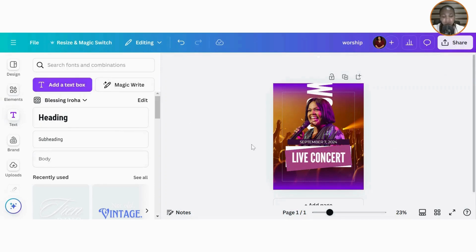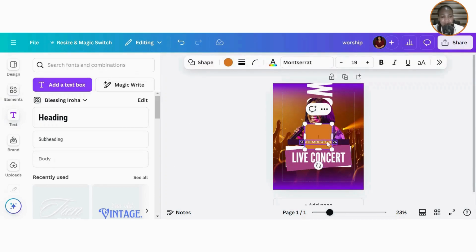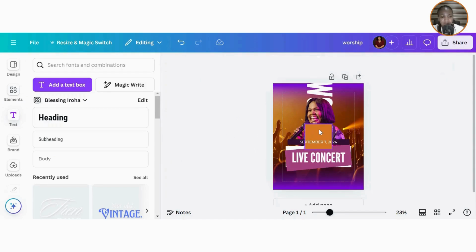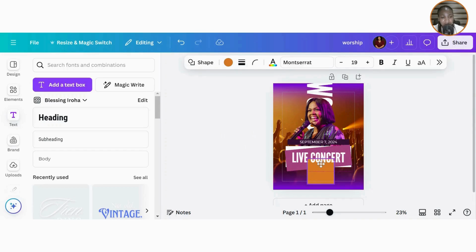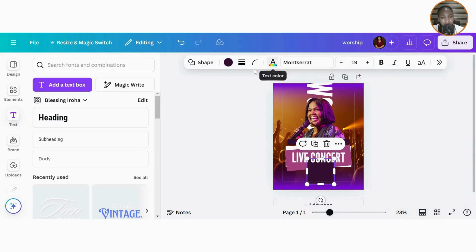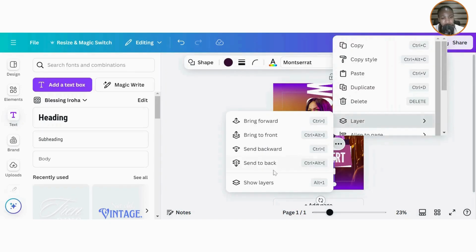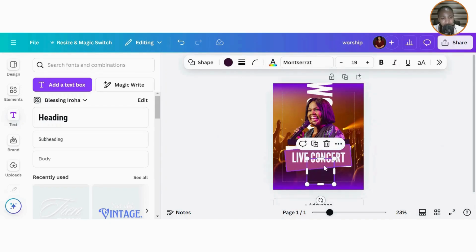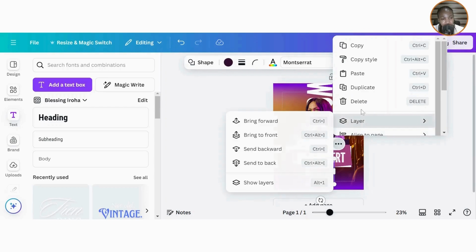So one other thing that we missed earlier is this rectangle, this square shape. Should have had it earlier because that's where we'll be placing our venue. So we need to move it backward. So go to layer, send backward.